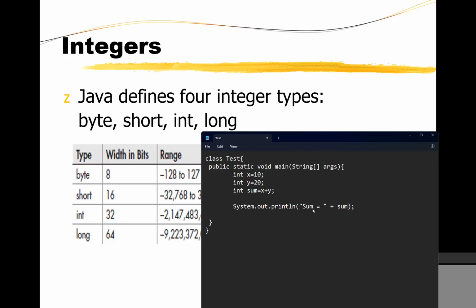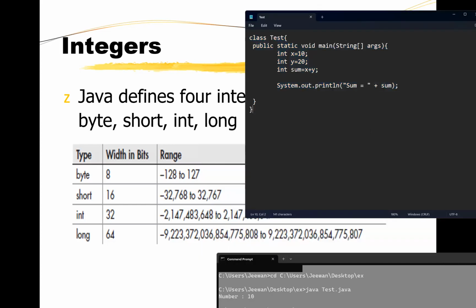Sum. Right, declare some variables for subtraction, product, and division. Then do the basic operations: addition, multiplication, subtraction, and division. And display. And send me the code via chat. You can just copy it and send it via chat, please. Quickly do it. And in the meantime, if any of you have questions, you have to ask now.